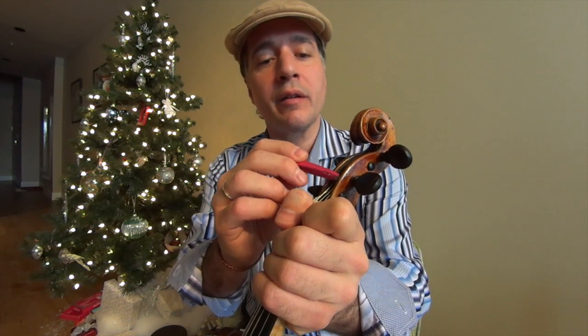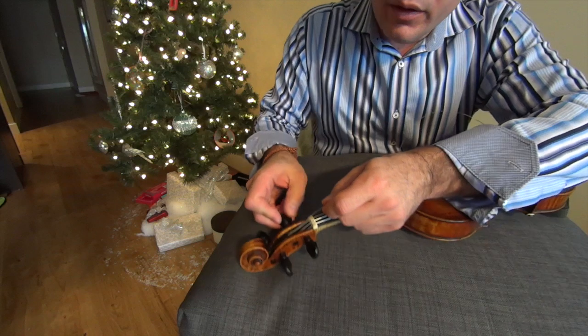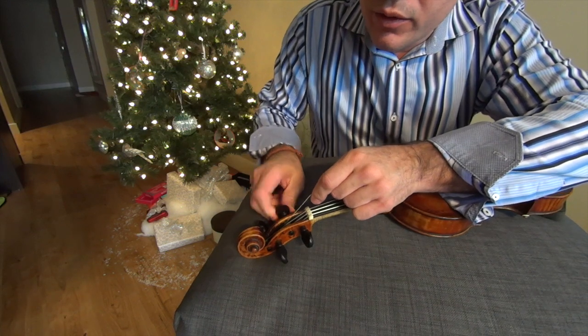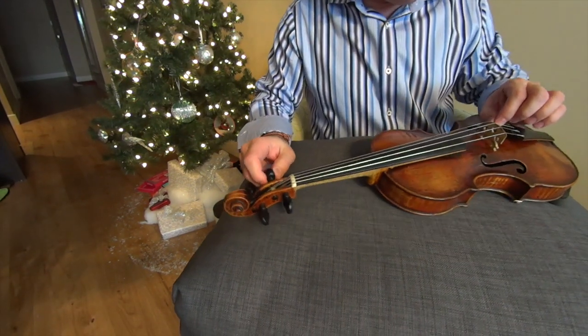There it is. And I'm going to tune down, and I'm going to pull the string 2 or 3 millimeters, either one direction or the other direction. Doesn't matter, you'll find what's right immediately, because if it's not perfect right now, you'll know exactly what you need to do. And I'm going to tune again to the left of the string, to the right of the string, and onto the peg box wall, just like before.